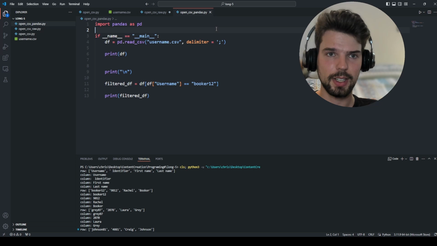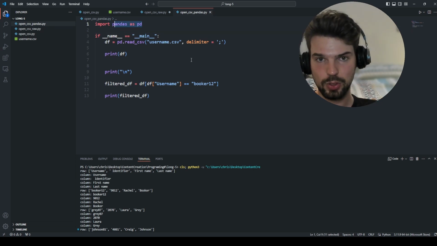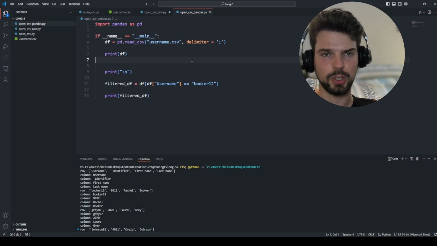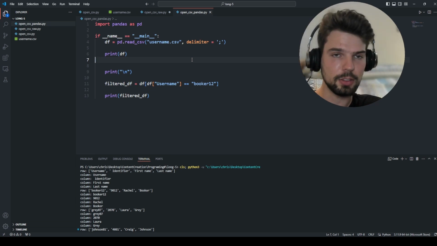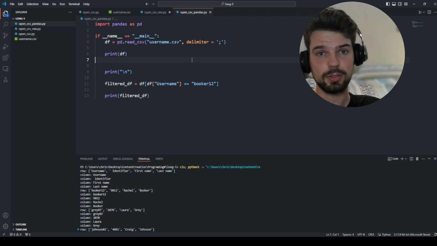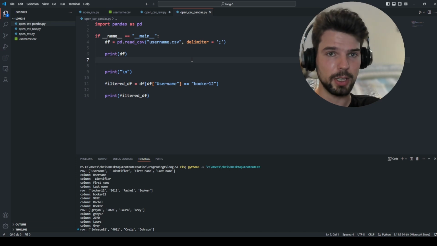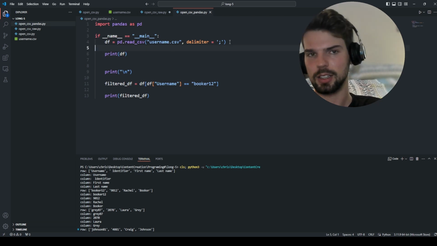The next way is a little bit more heavy-handed, let's say. So this is using Pandas. For those of you who don't know, Pandas is a Python library that allows you to interact with these objects, which are called data frames. And Pandas data frames are very useful for filtering and processing data. The main downside of Pandas is that it's a fairly heavy library. It comes with a lot of dependencies, and if all you need to do is open a CSV file, this is probably a little bit overkill. But if you're going to go on to process the data and filter and do all sorts of things, then this is a perfectly good option.